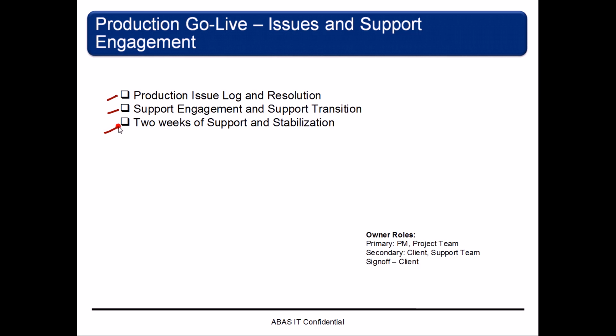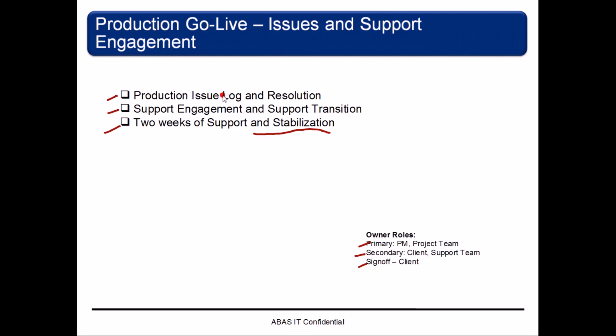And there will be 2 weeks of support and stabilization from the project team, and this will also be negotiated initially, and it will be conveyed by the project manager to the project team. And then the secondary for the issues is the client to the support team, and at the end the client will provide sign off saying that yep, the application is good and there are no more outstanding issues.